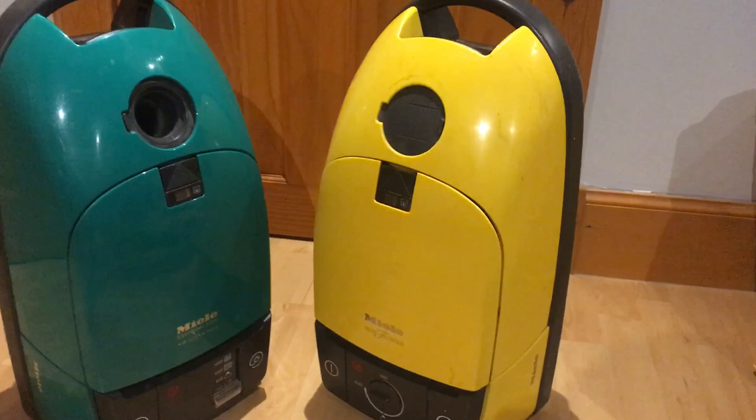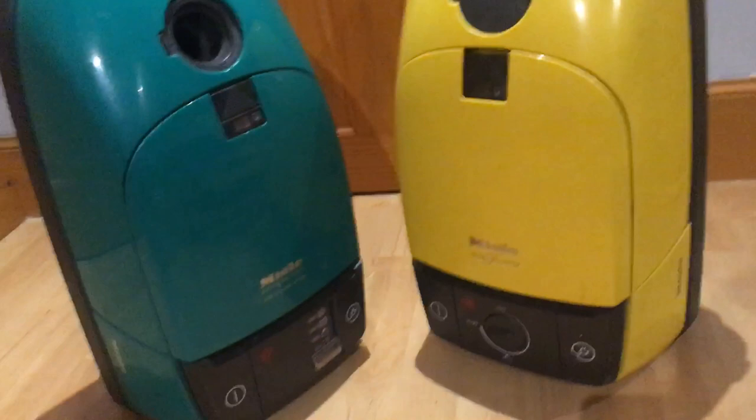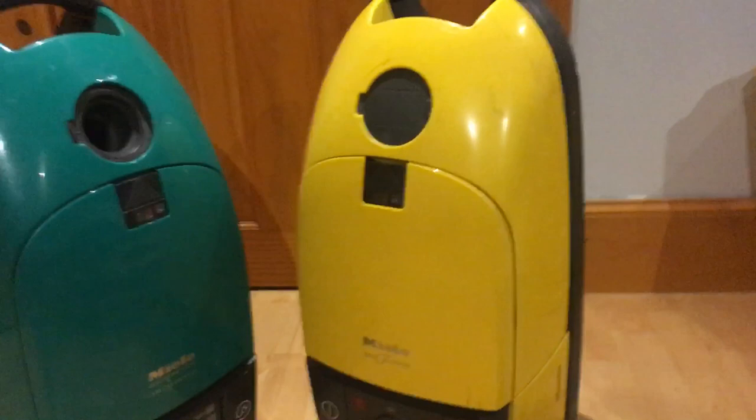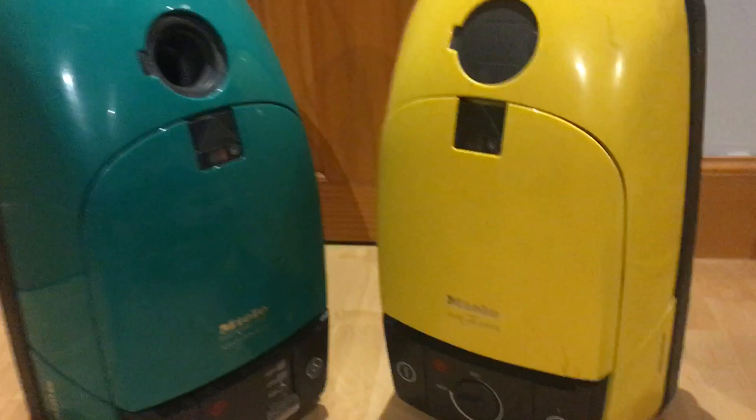So that's two Miele S3s to add to the pile. What S3s have I got? I've got the dark blue one which also needs carbons — I've got two sets of those carbons advertised for Miele S3 and they don't fit. They came from a German seller and it would've cost £8 to send them back, so I never bothered. Then I've got the other green one with the broken lid, the dark blue, the light greeny one. Red, yellow, dark blue, green and the other green and light green — is that six?